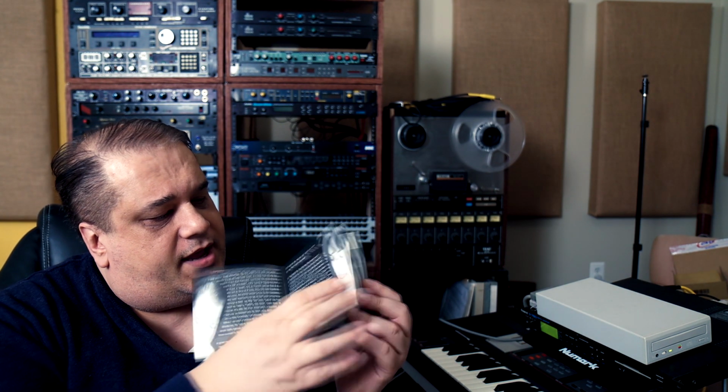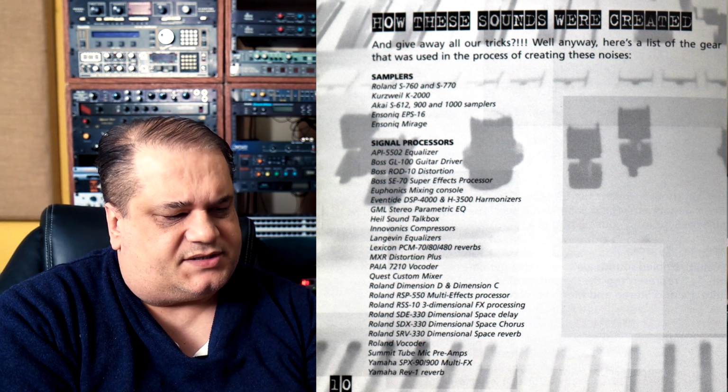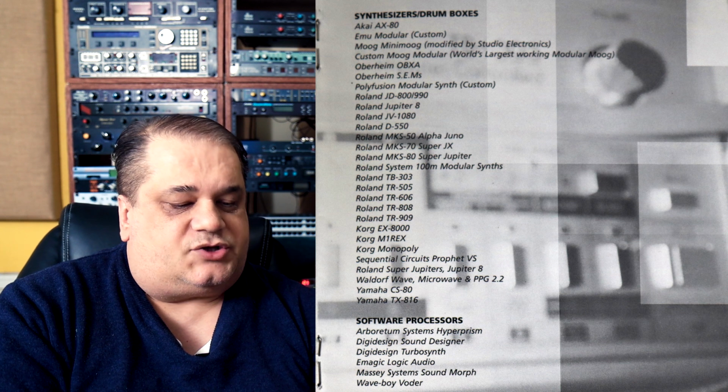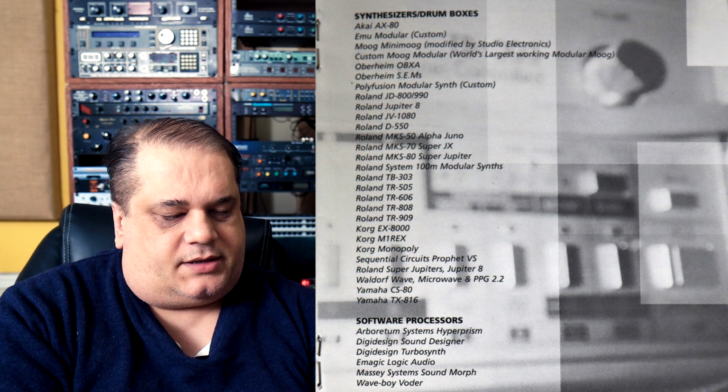They used a lot of machines, a lot of synthesizers and samplers. And also, yeah, here's the list. Well, I don't know if you can see it. A lot of synthesizers, drum boxes, software processors, signal processors. Also one of the earliest CDs to utilize soft synths like Logic and Turbo Synth, the sampler. And others. In 1995, it wasn't common. Trust me, it was there. Remember, all these machines were very expensive. And so this CD was one of a kind and had a great success in the world of synths.